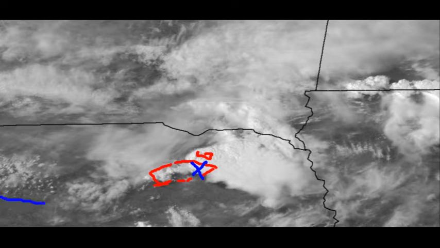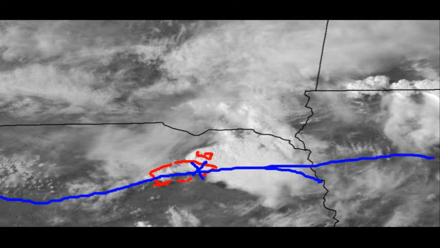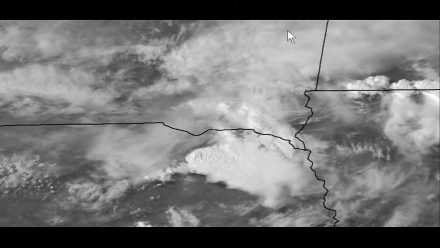Looks like some sort of boundary through this area. Remember yesterday we were talking about the MCSs. They were going to be leaving behind a boundary somewhere in this area, and sure enough, this is what we ended up with today. And the models don't handle those boundaries very well, so it definitely pays overnight to keep tabs on those boundaries and try to find out where they are moving and where they end up during the morning hours.